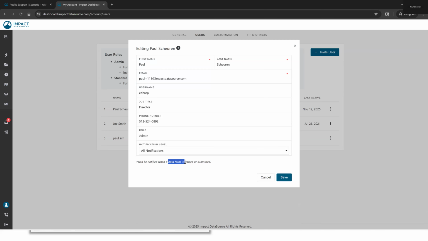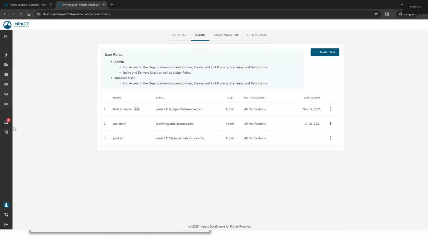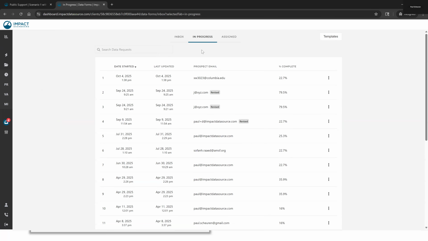So that could be the case where, hey, I got that email the other day that said someone started a data form and now it's been 4 days and they haven't submitted it. Maybe I should log in and follow up with them by going into the inbox, looking at the in progress list, and then send that email. But as a matter of automatic reminders, we don't have that. It would be something you'd have to go and do yourself.